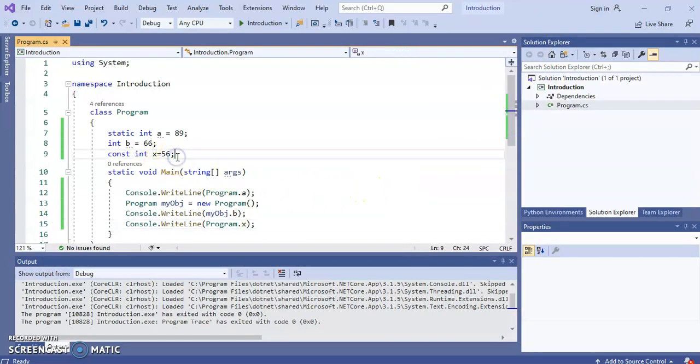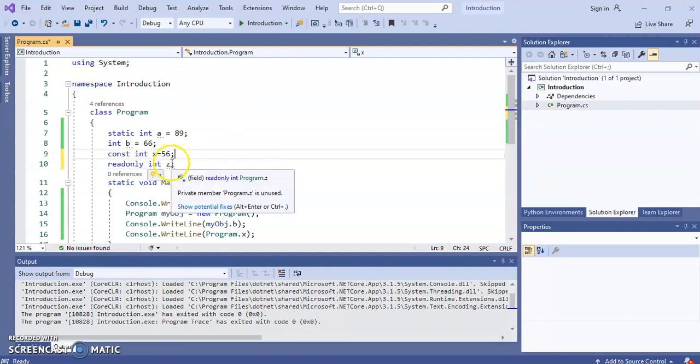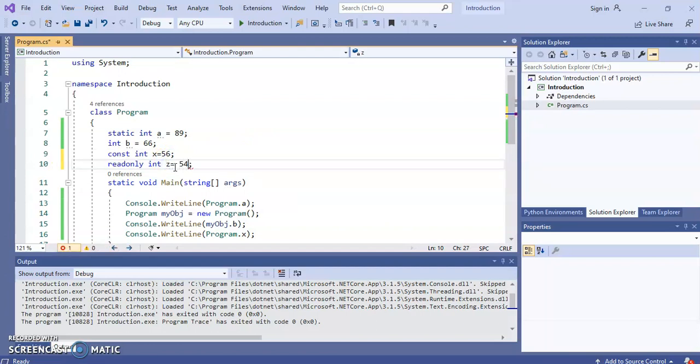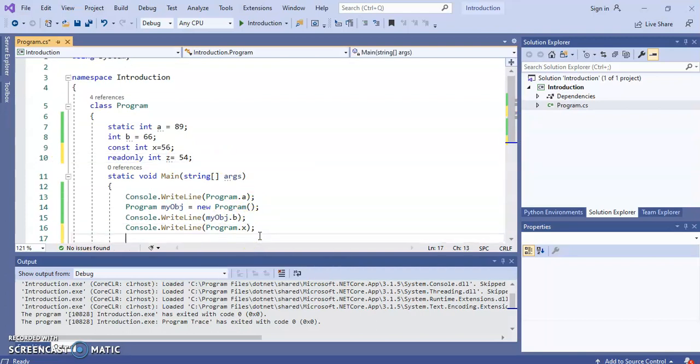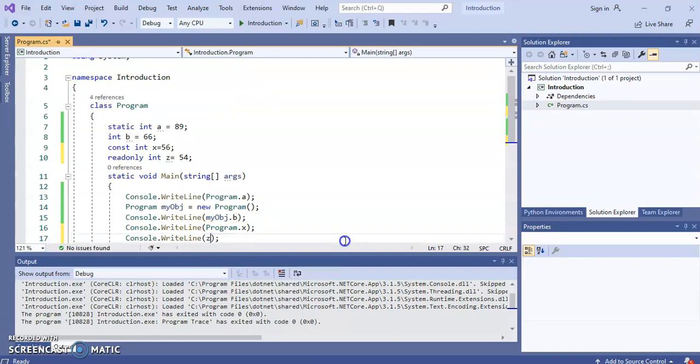We also need to look at readonly variables. Let's say z equals to 54. We want to experiment with this one. Can we access readonly directly?